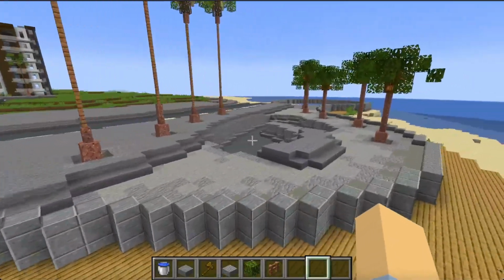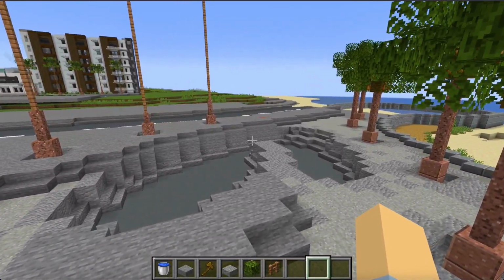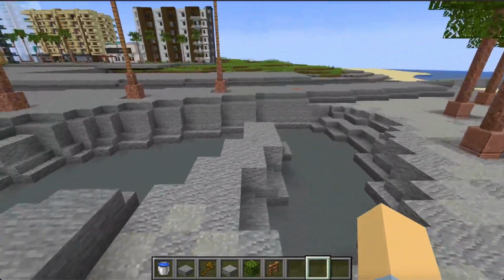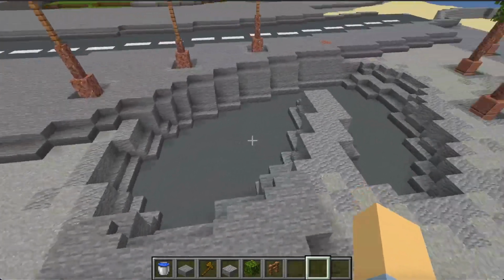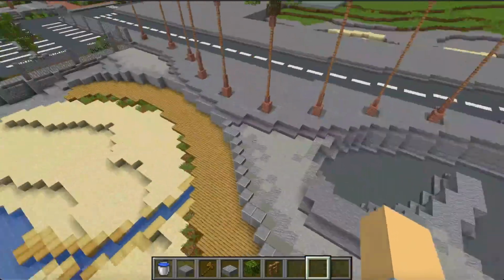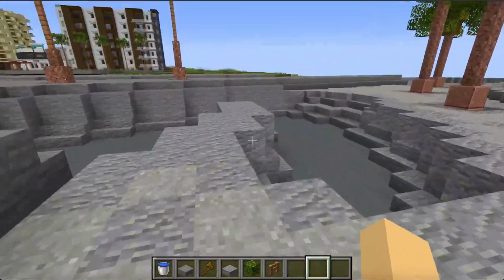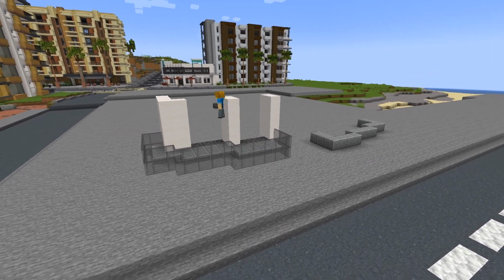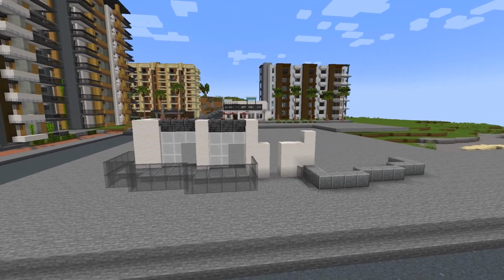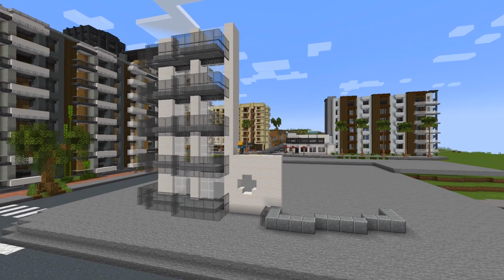So as you can see, I've added a skate park, for which I've done a tutorial quite a while ago, so you can go watch that if you want for some tips and tricks. This one's a more curved design to fit with the curves of the beach. So yeah, I'm pretty happy with how it's turned out. It's pretty simple. So now I think it's time to work on some high-rise apartments and buildings to really add a backdrop to this street here, which I think will be pretty cool. So let's get right into it.